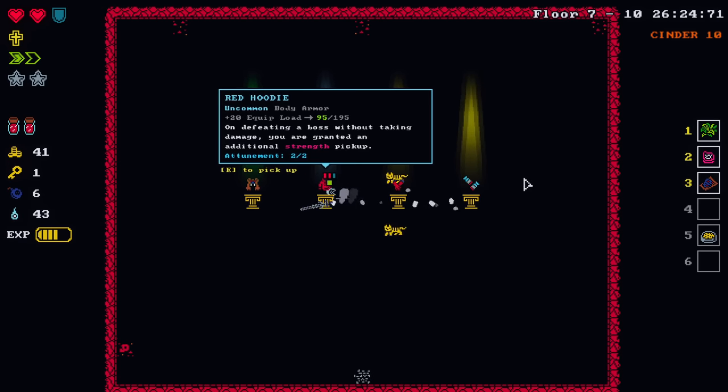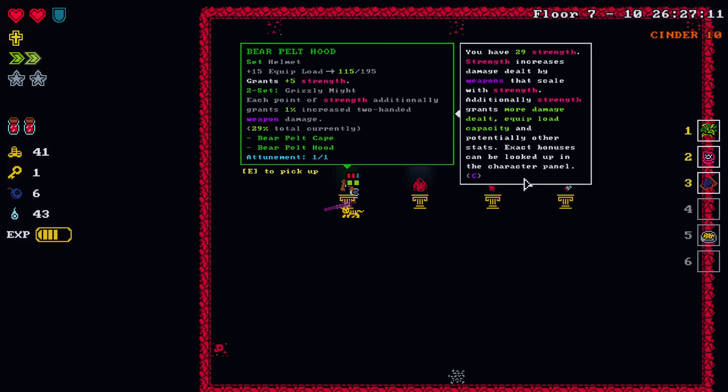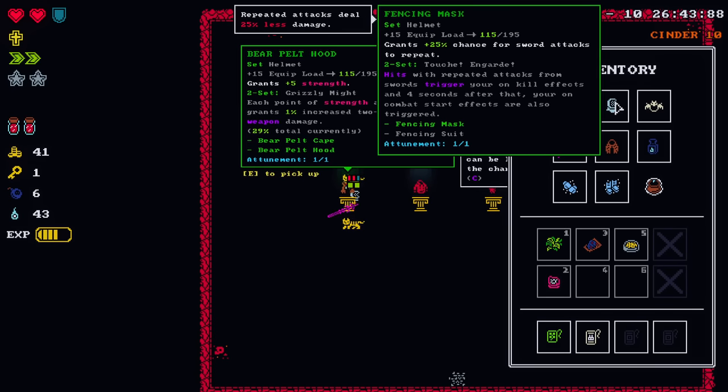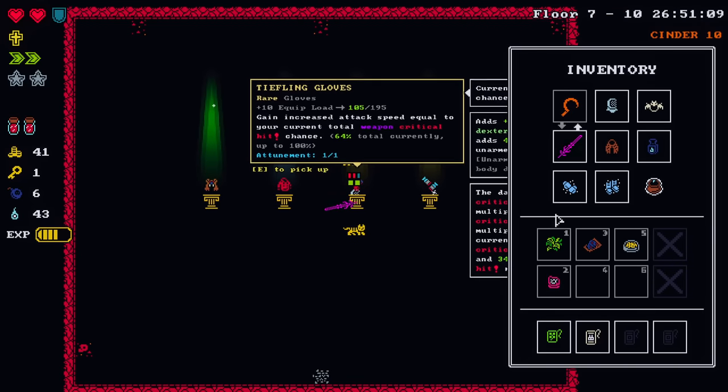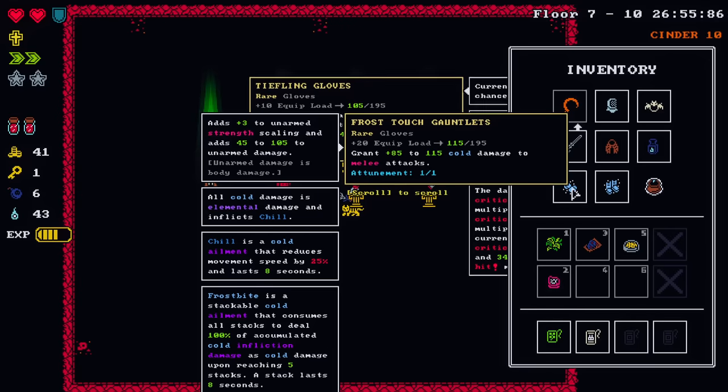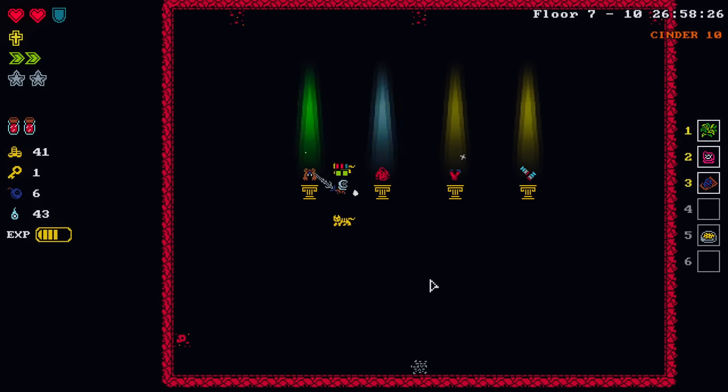Holy. God, this is an incredible one. 5 strength. Each point of strength also grants 1% increased two-handed weapon damage. So it's a 29% damage increase right now, and it's only going to be going up. And it's also plus the 5. Increased chance for sword attack tribute. It's very fun. I can't deny how crazy this is, though.